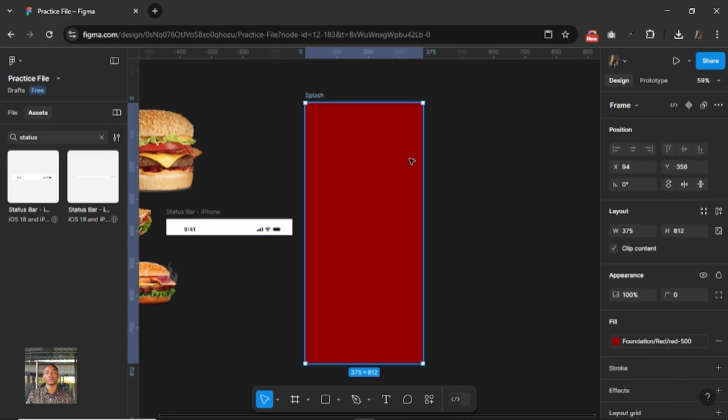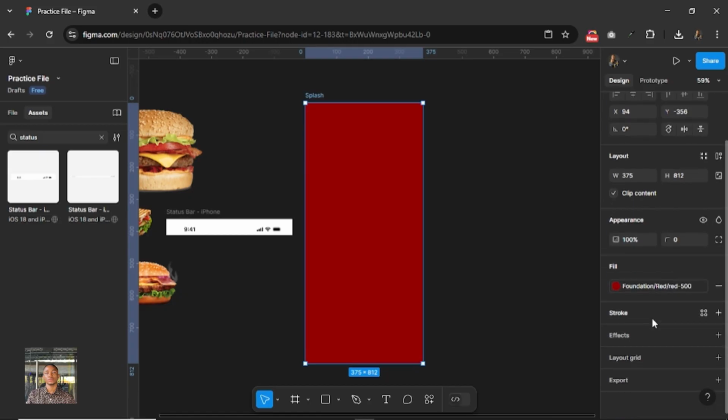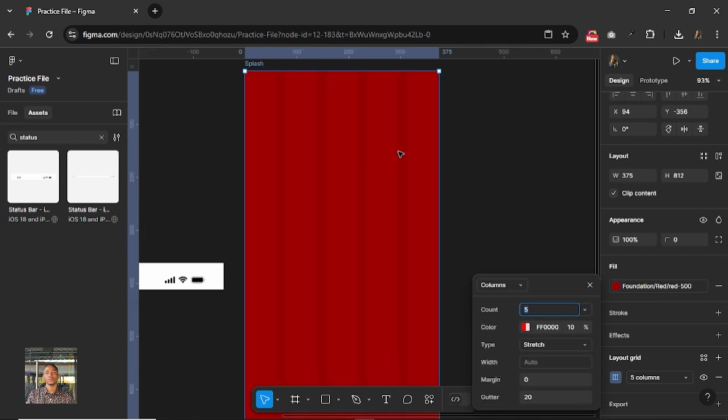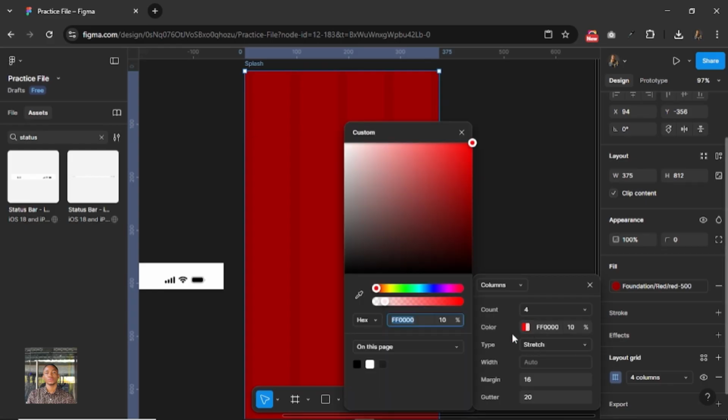But before I edit this, I want to go over the grids, so we have a proper guideline when we are working on this. I don't know if you can see the grids. So we're going to have 4 counts. For me, that's the standard I normally use for mobile, and we're going to have a margin of 16. So this layer out here will be 16.